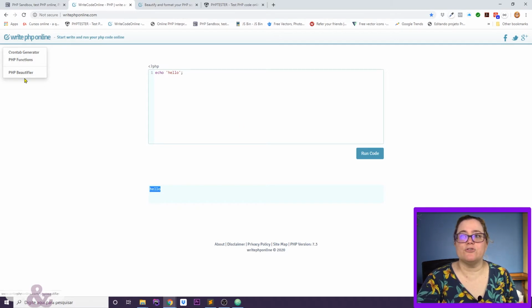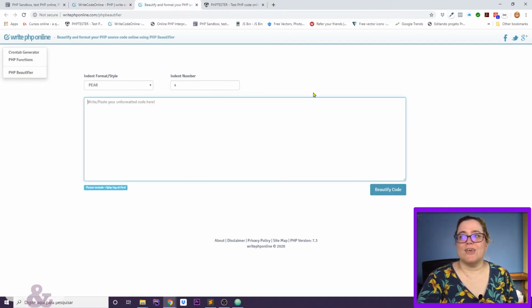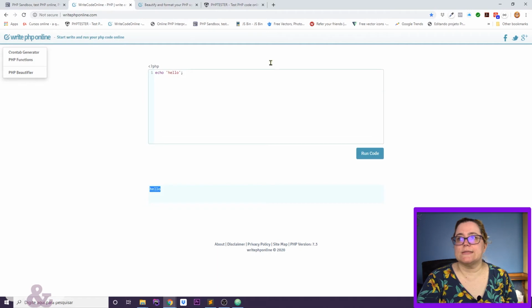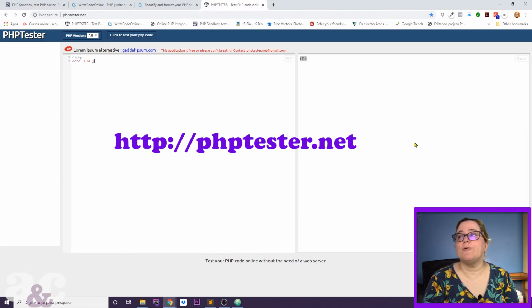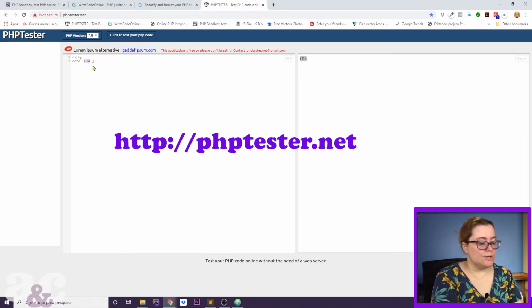And they have a few functions here, like PHP beautifier, which can be useful. Let's say you're writing code and you want this to be indented properly and stuff like that. And you can just paste the code here, beautify code, then copy again. So that's interesting. Though if you're using an IDE, a lot of IDEs already have the beautify option in them, the indent, okay? I like this one because this is very simple, but this doesn't allow me to choose a version. They tell you the version here. Okay, PHP version 7.3.